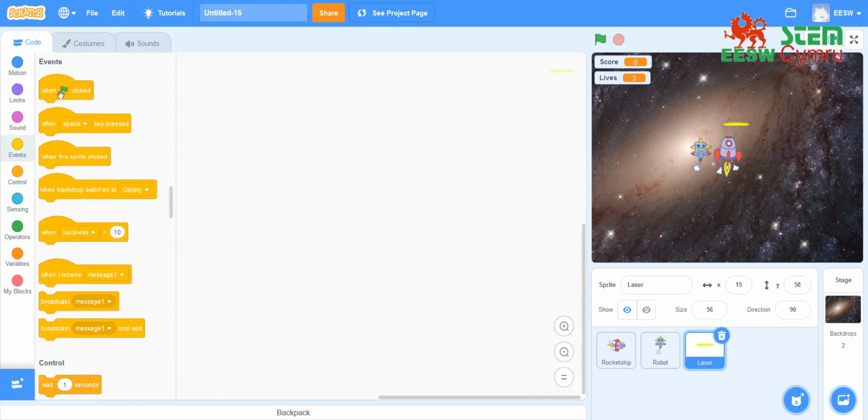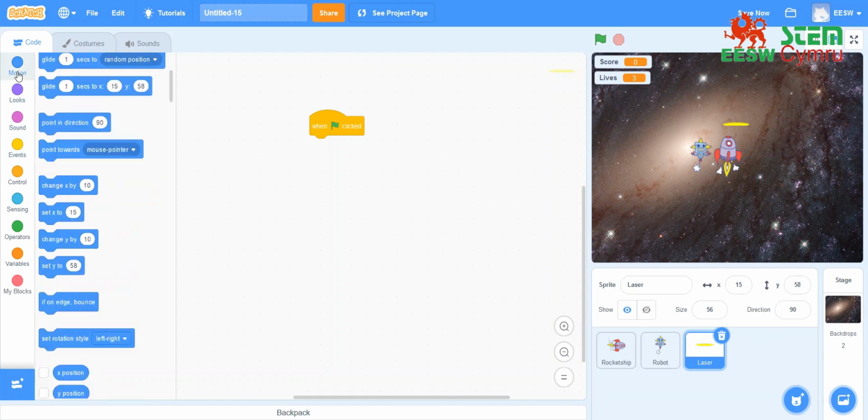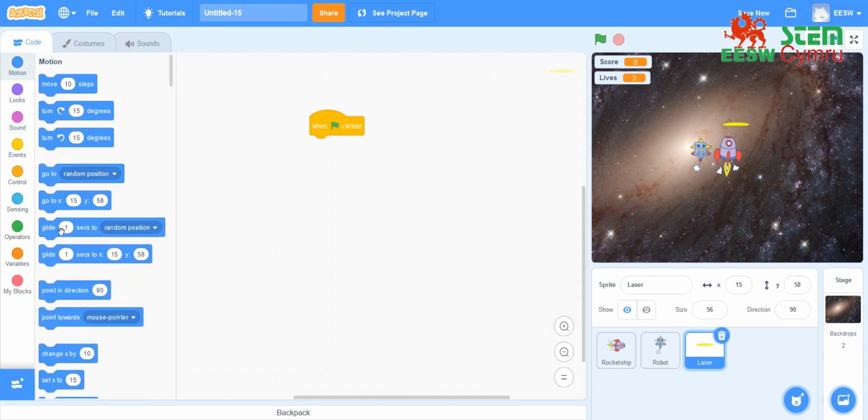So we'll go to events. When the game starts, we're going to point it in the same direction as the rocket when it starts. So we're going to say point in direction 0, and it points up along with the rocket. And then we want it to stay with the rocket as it moves around.